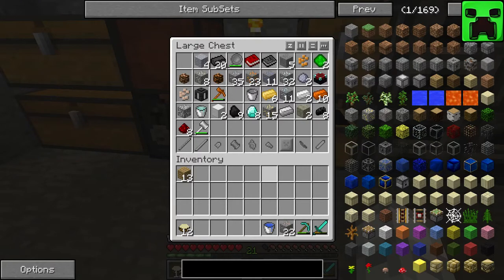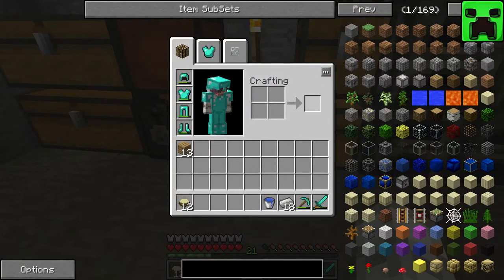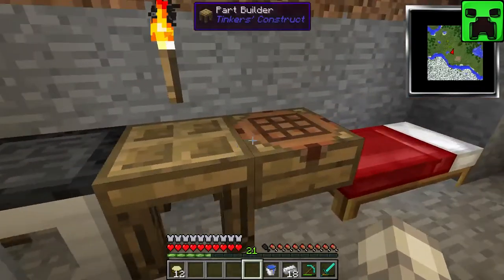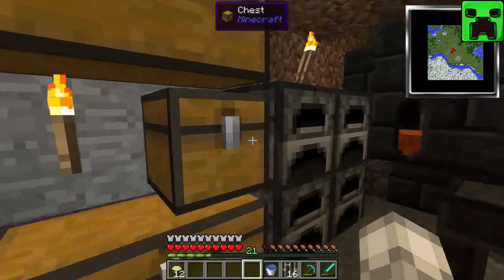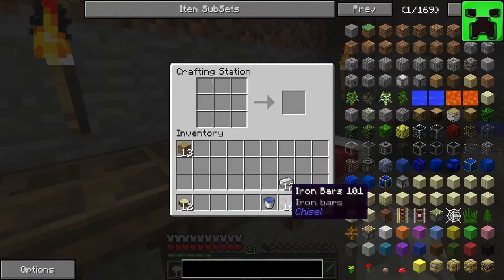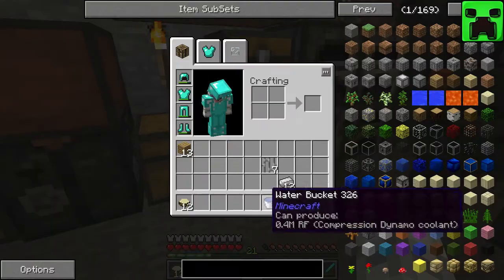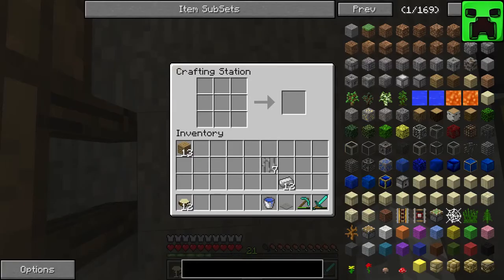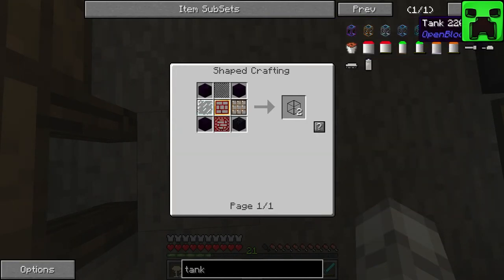Let's see. Actually, I got some iron right here. Oh, I'll just leave it in there. Let's do this. Then make an XP train. Let's make some tanks. How do you make a tank again? Let's see. Tank.